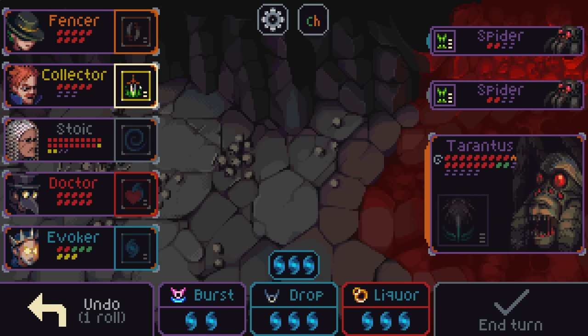I'm just gonna do it. It's a little bit more straightforward, which I think is gonna be nice. To be able to just like yoink. Uh-oh. Heal 3 to all allies. Must be removed by dice damage. Okay.